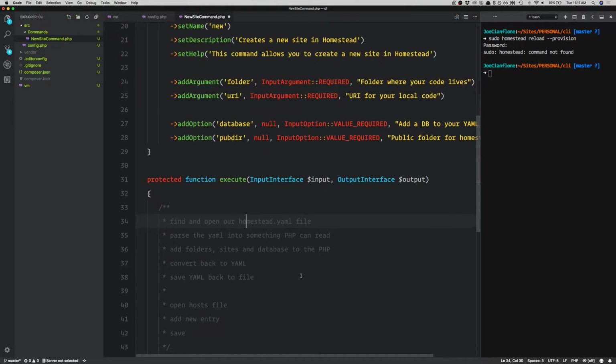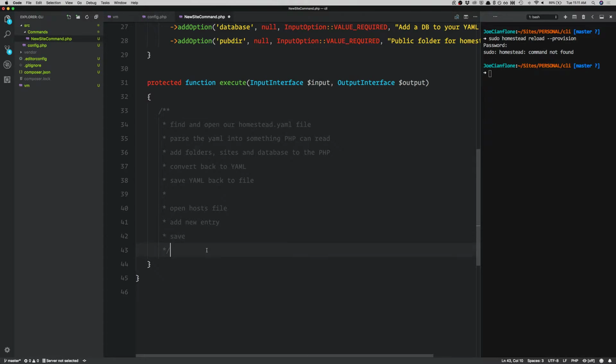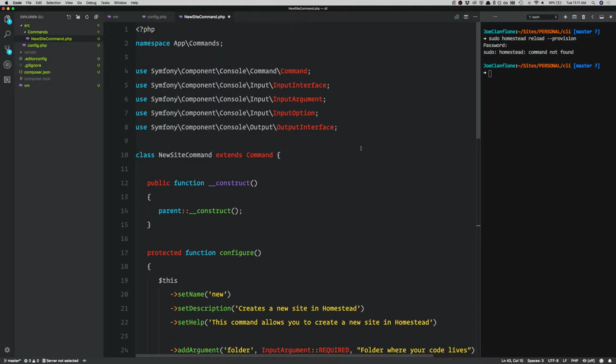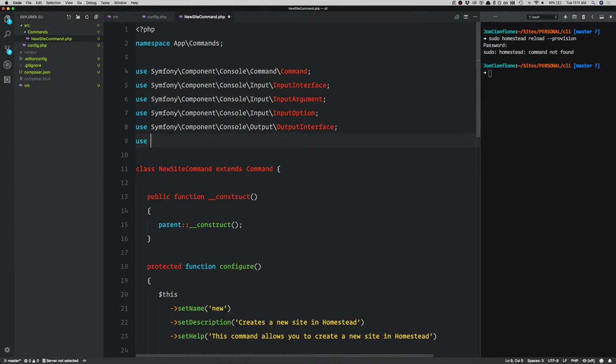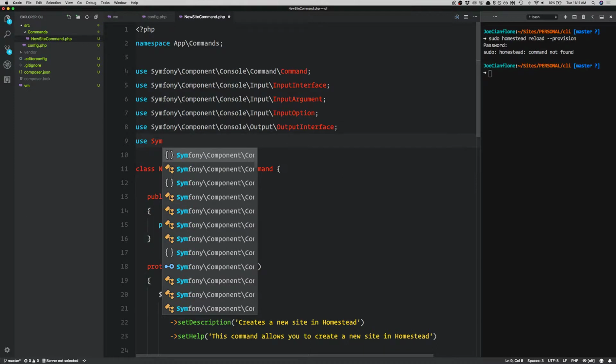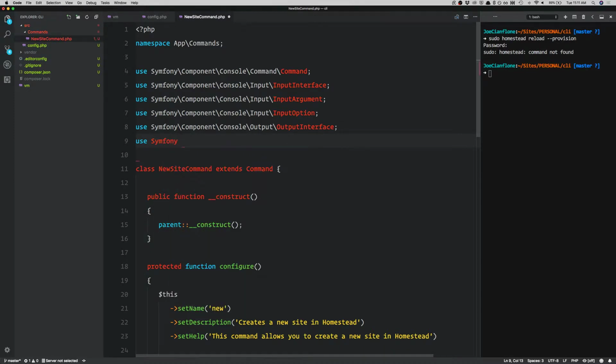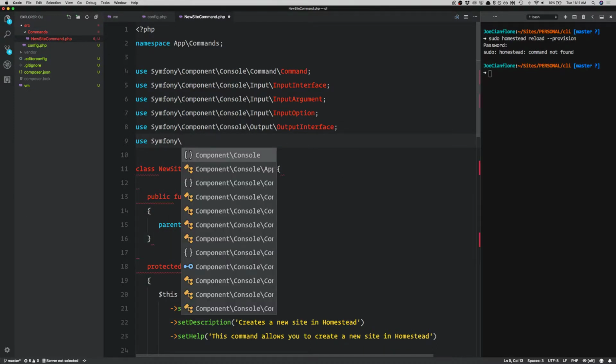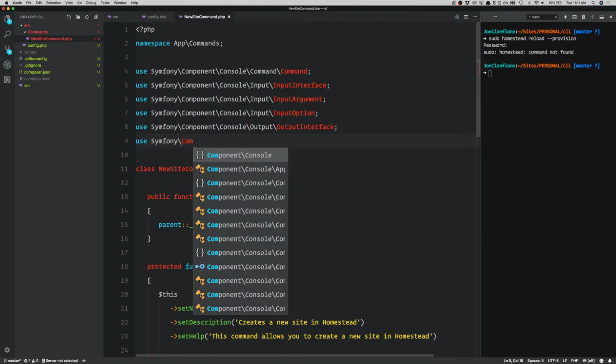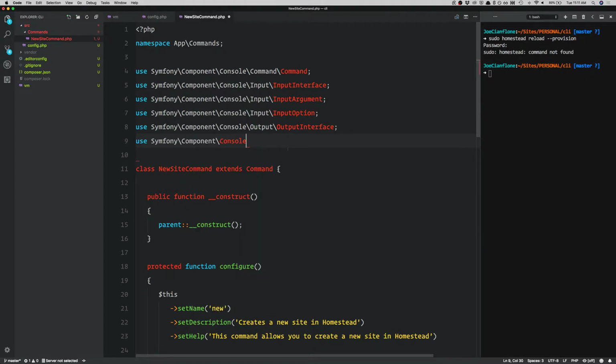All right, so let's make this thing actually work now. Let's pull in some things that we're going to need now that I know where we're headed. So let's pull in our YAML component. That's the first thing that we're obviously going to need. Use Symfony component. Nope, not console.